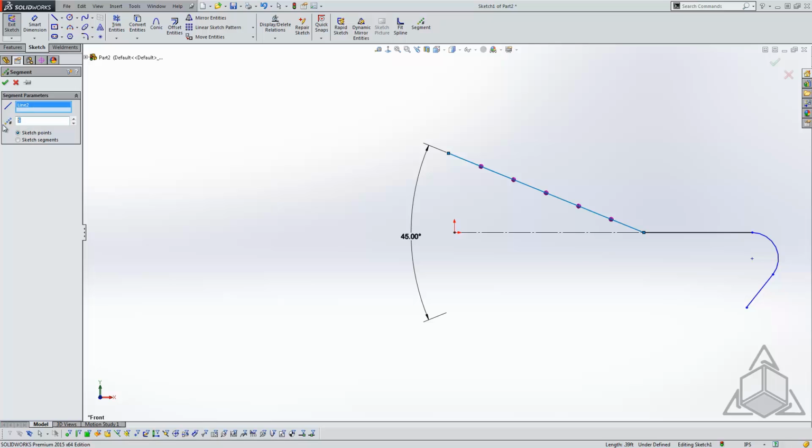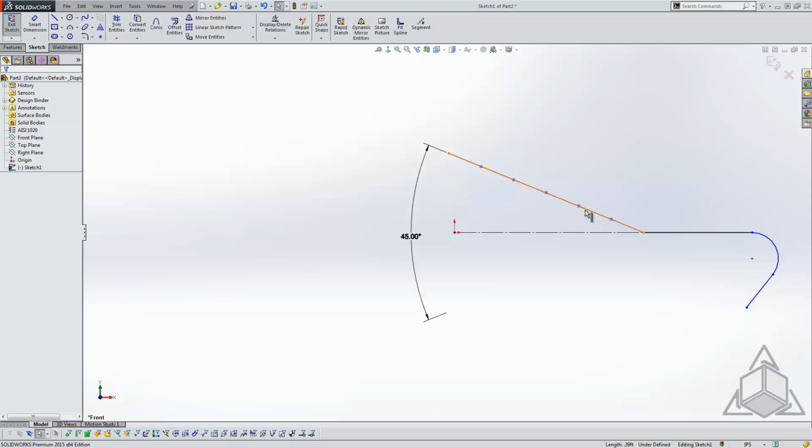We've got the ability to choose how many segments we want, and we also have the ability to change whether it adds in points or whether it just breaks the entities up, similar to using the split tool, but in multiple sections and all evenly spaced. So either of these, depending on what you're after, work great. Franco showed an example in the rollouts of using the sketch point option for dropping in a bunch of holes, using the hole wizard, equally spacing those things on a bolt circle or something like that. That's an awesome application of that. But I've used this several times since it's come out, and definitely on the top of my list. So here you can see that the equally spaced, it just drops those points in. That's the option that I had selected.